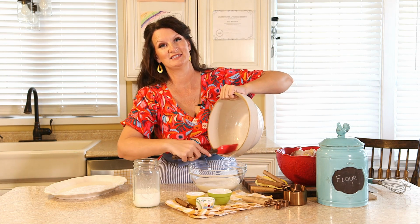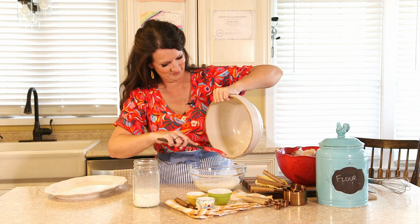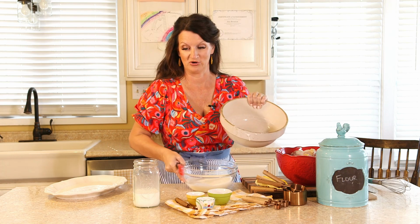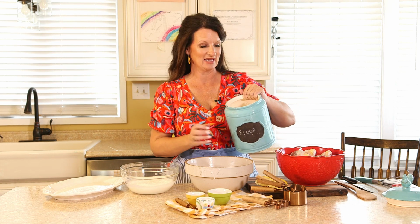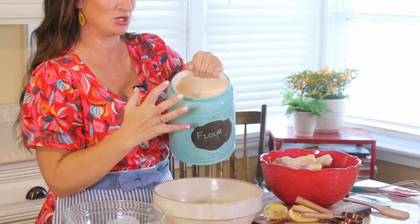Nobody wants to eat a lemon seed with their chicken. There, that'll be just fine. Now I'm gonna dry this bowl out and we're gonna put our flour in here. Now for the fun part. My general rule of thumb is I really like for my flour to be not just white like this. I really want it to look like it has a color to it.